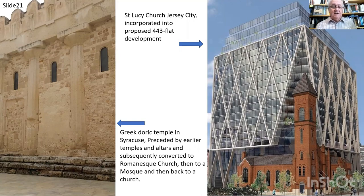On the left-hand side, you can see evidence for the spoliation and cultural appropriation of the Temple of Athena at Syracuse in Sicily. It was first built in about 480 BC, and it was culturally appropriated and transformed to a Christian church in the 7th century, then to a mosque in AD 878 and back to a church in 1085 or thereabouts. Its conversion to a church entailed cutting significant piercings in the cella walls. The cella is the Holy of Holies, a separate structure within the temple. And the columns on the outside had the gaps between them infilled with masonry curtain walls, each of which in the image on the left you can see contains a little Romanesque window.